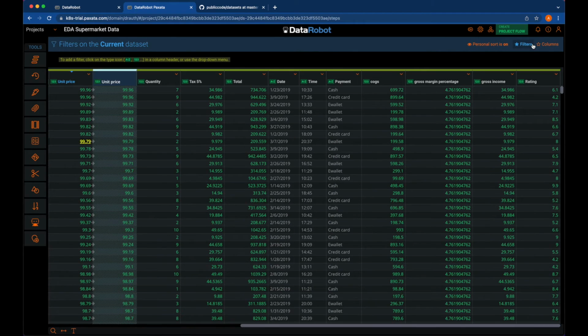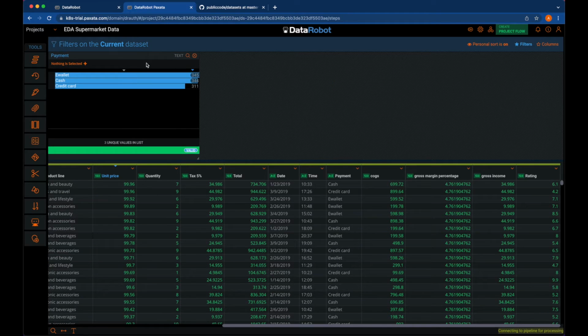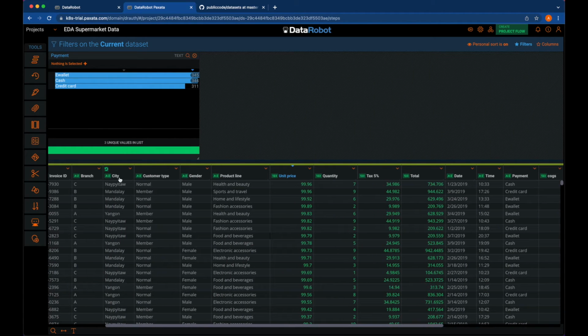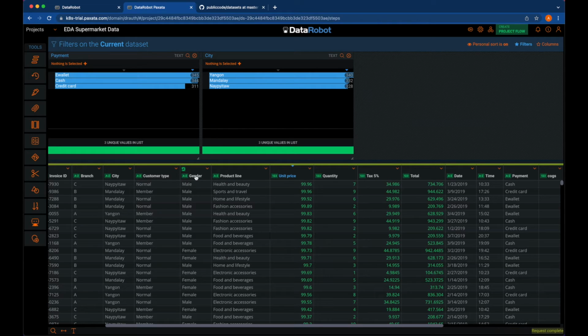Let's save it. Next, if we are trying to filter this data, let's do the filter. We wanted to filter payment, and we were also looking into the payment by city, and we can also use the gender.